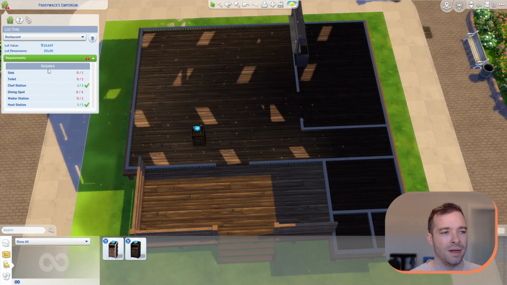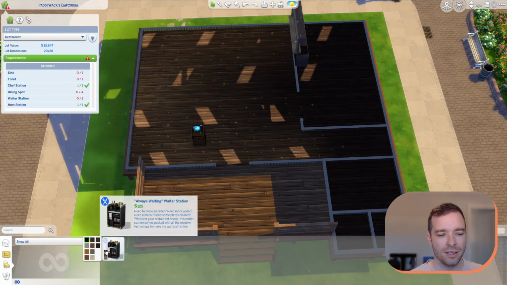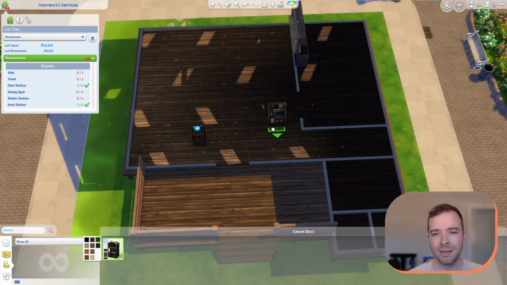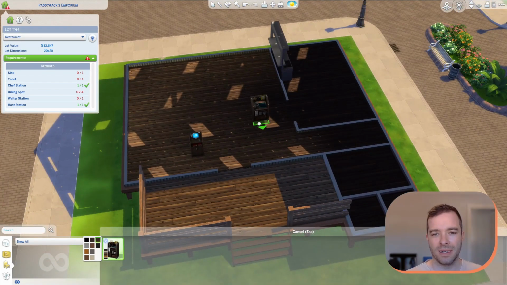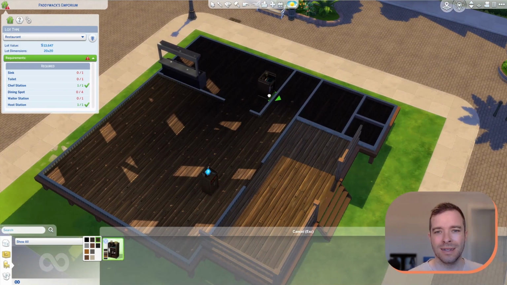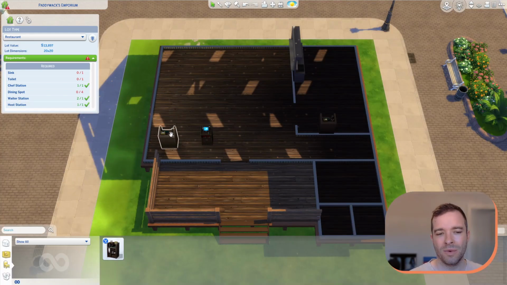Let's try there for now. And then we need a waiter station. So this is where the waiters will drop off any dirty plates. So it needs to be accessible as well. Maybe we'll have one here. Maybe one over here.